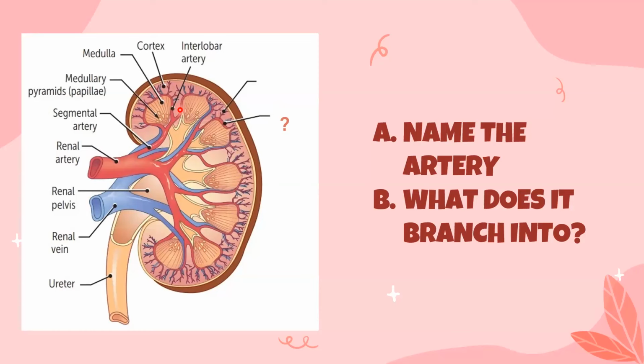After going to those lobes, you see how this triangular shape actually also needs blood supply on the distal portion of it. So because of that, these interlobar arteries are going to form into this arch shape. This arch is the arcuate artery. However, we're not done. We also have lobules. We have those very tiny nephrons. We have those very intricate spaces where we want to make sure that this blood supply is reaching.